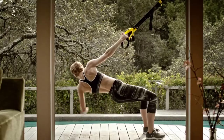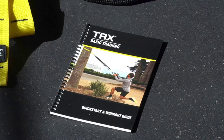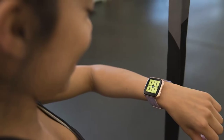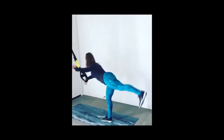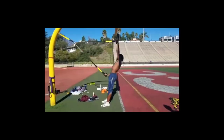Number sixteen: TRX Training Suspension Trainer Kit. Resistance training is how you get shredded, especially when it's versatile enough to be used all across your body. TRX's custom set allows you to trim fat, build muscle, increase endurance, and improve flexibility — a blend of full-body workout and aerobic exercise. This lightweight kit folds up and goes with you on business trips so you can stay in shape without hitting a second-rate hotel fitness center. You get three pieces: a door anchor, suspension anchor, and a training strap, plus a 35-page workout guide. Key features: packs up small, 60-second set-up, includes three pieces plus workout booklet, works out multiple muscle groups.